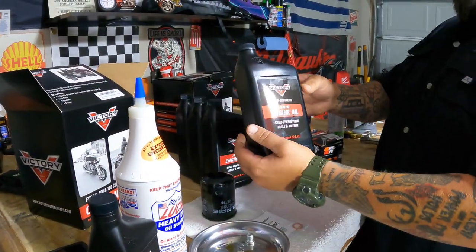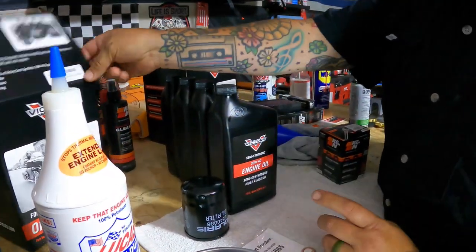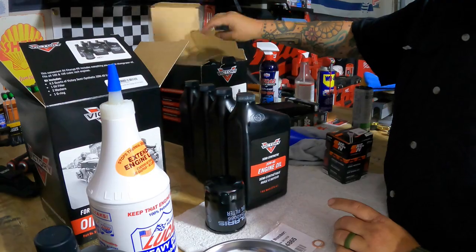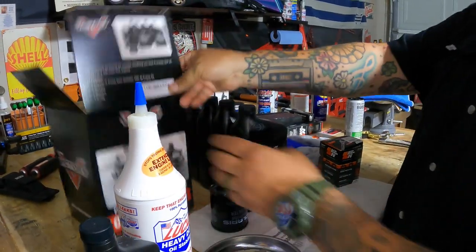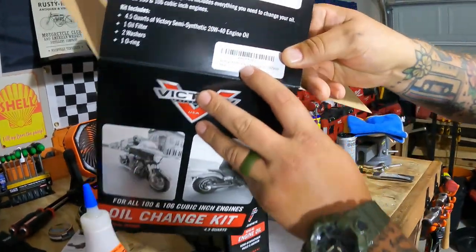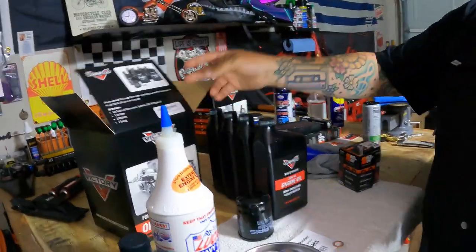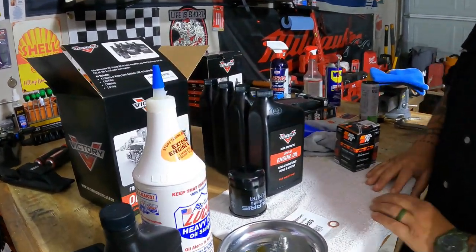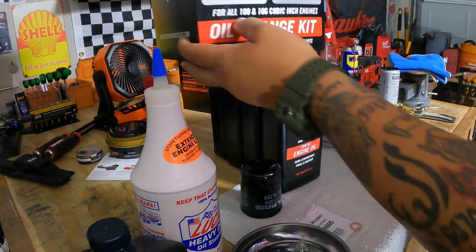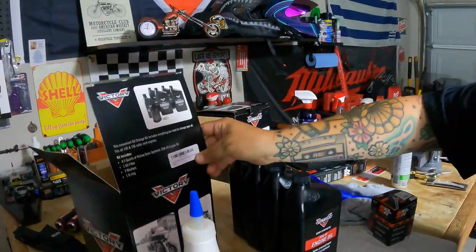I only use the Victory semi-synthetic 20W-40 engine oil. I got a kit in. I got 2 kits, so I don't have to wait on it the next time. I'll just be ready. But the part number on that guy is there. You can get it from Amazon. You just look up Victory motor oil change kit. It'll pop up. It's for the 100 CID and the 106 as well.